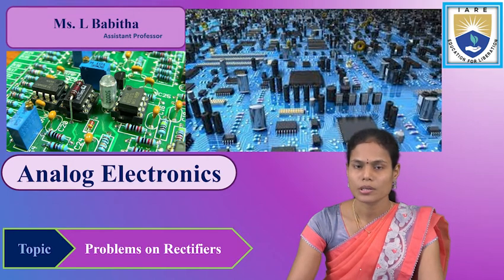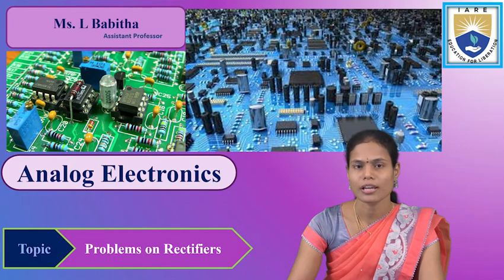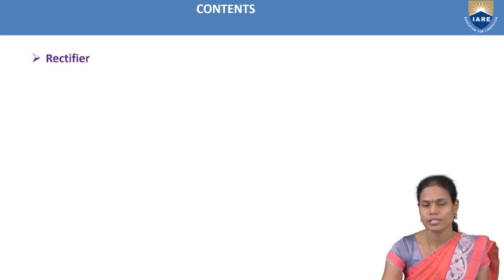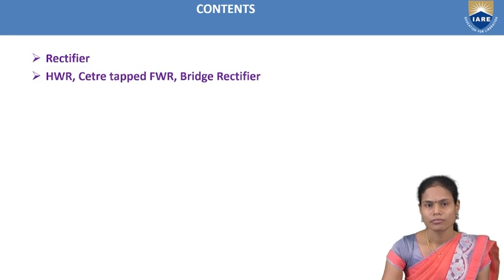Today I am going to discuss problems related to rectifiers. That is nothing but the problems in the half-wave rectifier, center-tapped full-wave rectifier, as well as in the bridge rectifier. First, I will revise what a rectifier is and why we use it in power supplies, and we will discuss all the types of rectifiers, and also the problems related to all the types of rectifiers.